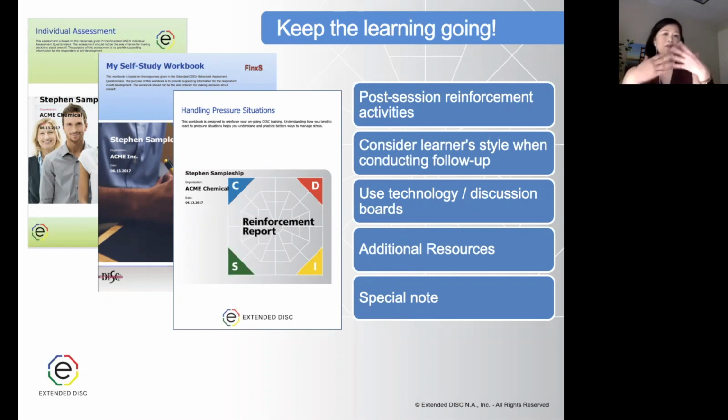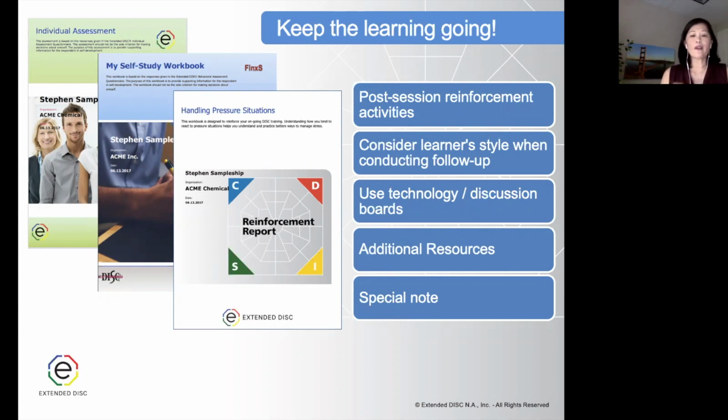Once they've taken your session and gotten their individual self-development report, you can simply reorder these different types of reinforcement reports. This one specifically focuses on handling pressure situations, but we have ones on using your strengths, what you do under pressure. So there are many other focused workbooks.